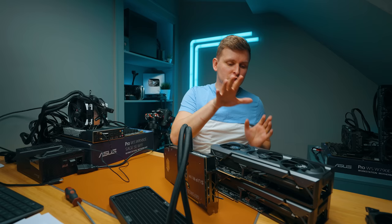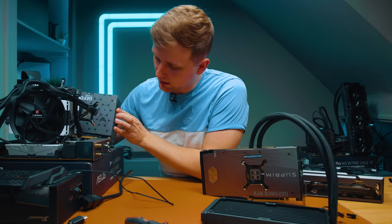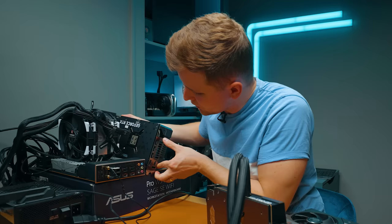So I've also got three RTX 4090s in here. We've got one from ASUS TUF. Actually, there's two of these here. ASUS sent these over as well for some of the content. So I'm going to put this in the first slot.